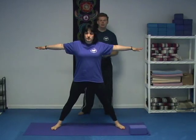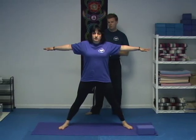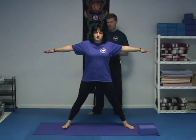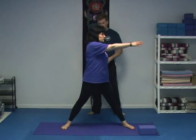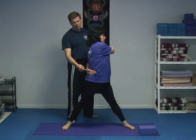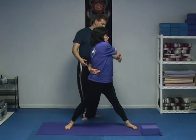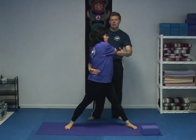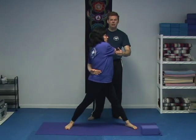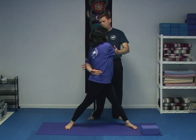Good. And the next thing she's going to do is a standing spinal twist. So she's going to wrap her arms around her body. Good. And keep going. Here are some things to think about when you're doing the spinal twist. You're trying to wrap the arm around as much as you can. You're trying to turn at the navel, not so much the neck, not so much cranking on the neck. And actually, I'm going to gently push her a little bit more.